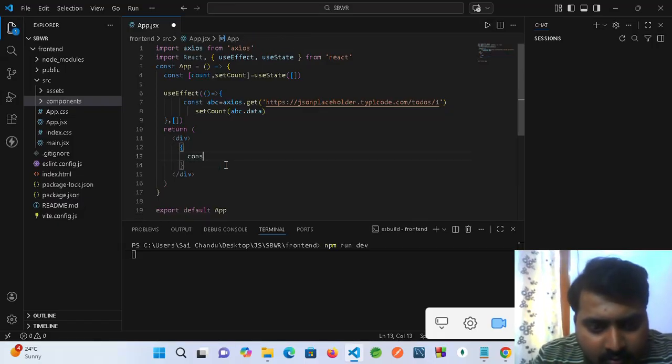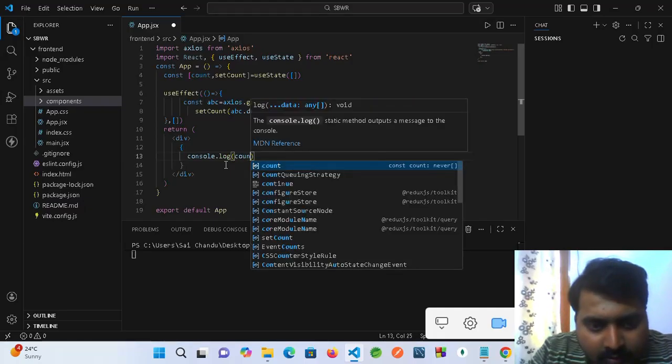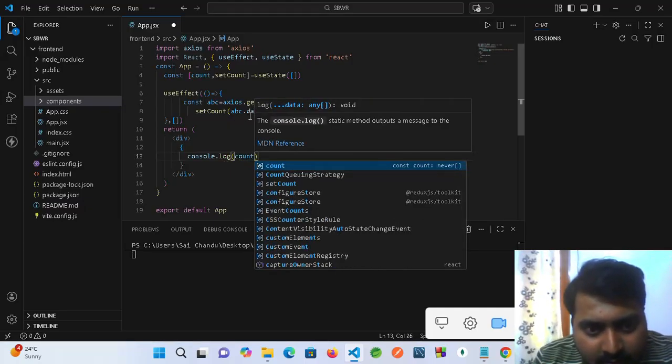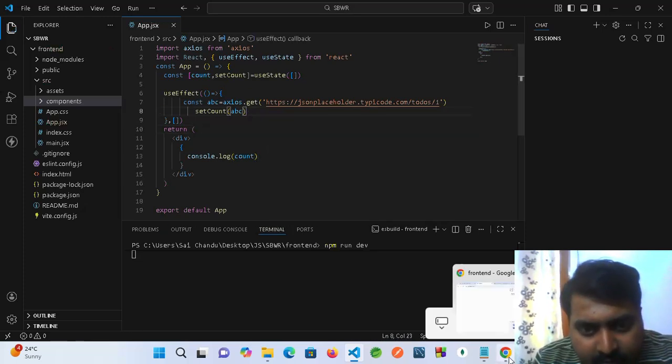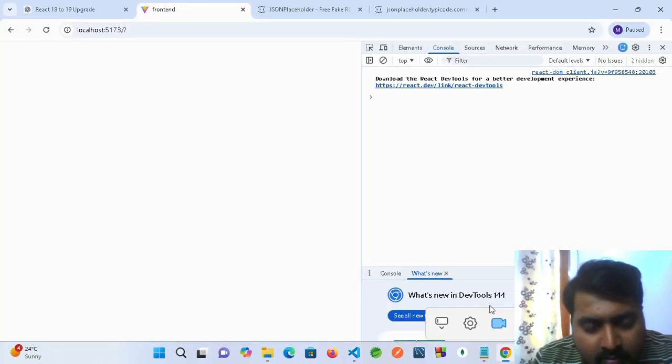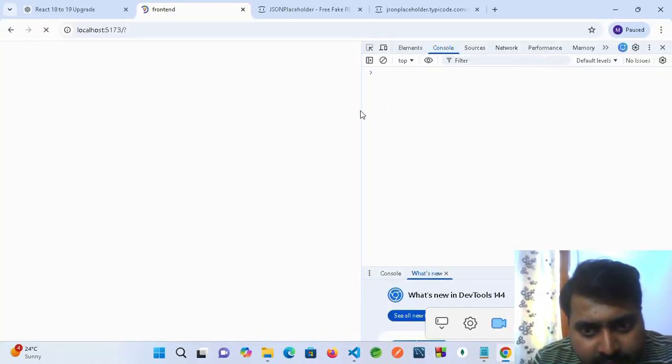Data dot console dot log. What is it? Count, right? CRUD count. I'm doing this dot data. Whether I'm able to see this or not, I'm just checking in console. Control S, saved it. Oh yeah, no, it is undefined. That's why it is not coming anything.